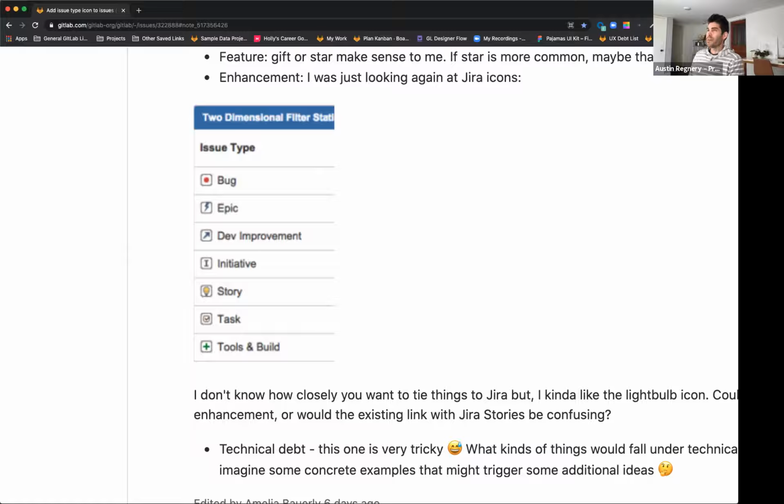So maybe the icon doesn't have to tell the whole story, and it's pretty easy to discover if something's a bug in Jira versus a story. You hover over it and there's a little tooltip that tells you that that icon is a story versus a task versus a bug. So it uses multiple formats to communicate something. So they're using a combination of color and iconography to communicate something, with the ability to then look into it and find out specifically what it is.